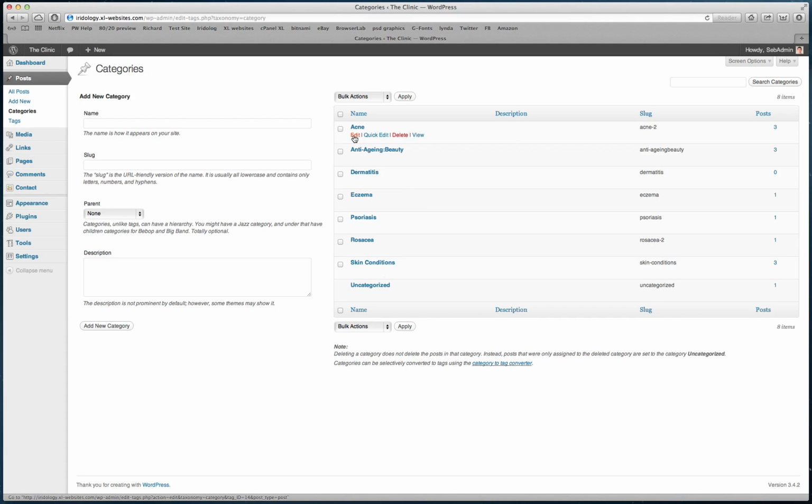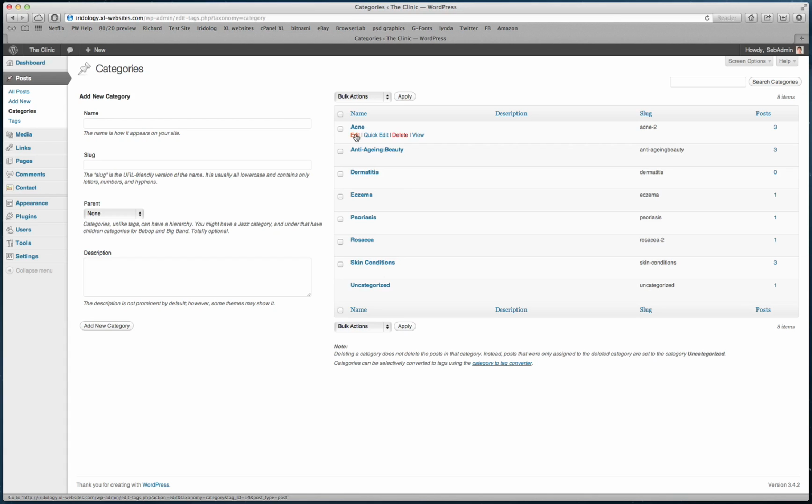So when I hover over acne, I can't now move my mouse. I just want you to put your mouse over the edit of where it says acne as a category, till it becomes like a link. It goes red. Now cast your eyes down to the bottom left hand corner in that very thin grey line, and you'll see iridology.excelwebsites.com/, big long, this is called a URL. Where it goes to category plus tag ID equals 14. 14 is what we really want to know here.